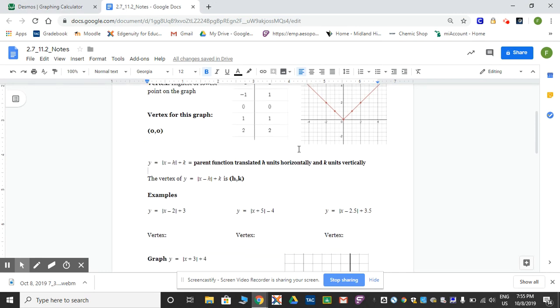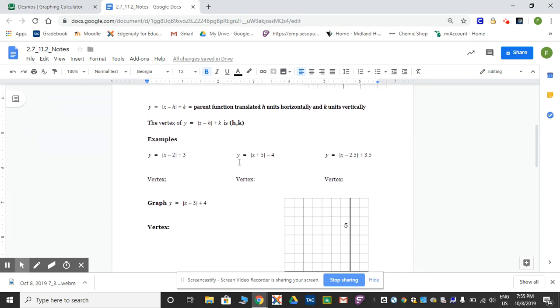So if we look at a few examples now. If I have y equals absolute value of x minus 2 plus 3, okay, here my h is 2. It's positive 2. I'm subtracting a positive 2. And then my k is 3. So I'm going to do this real quickly. 2, 3. Got my vertex. All good to go. I know that's where my vertex is. That's what h comma k is.